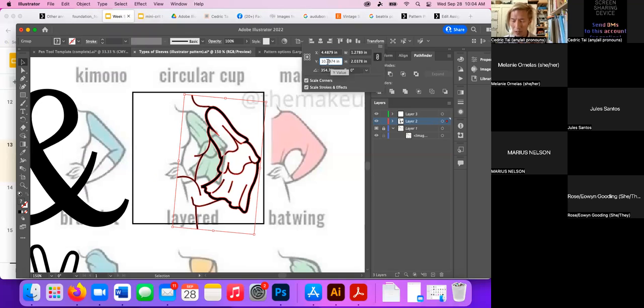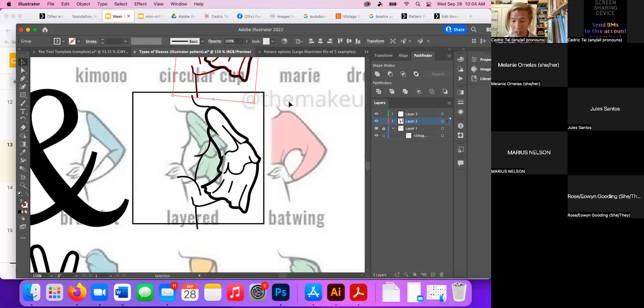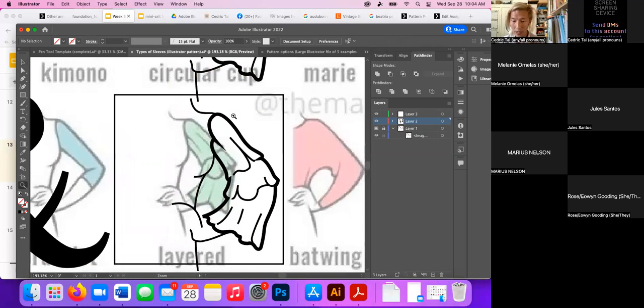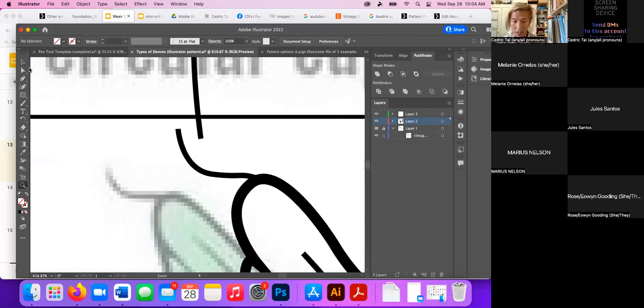And this seems a little counterintuitive because it's going to go up, but I'm going to go on the y-axis and type in -2. And the reason that is because it's going to make it duplicate 2 inches above where it's located. And I press enter, and it appears here. So now I can kind of adjust this if I want the neck part to follow along the same line. And go there to select just the parts that I want to move, which are these points. I'll bring these over.